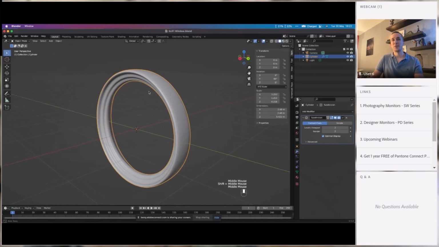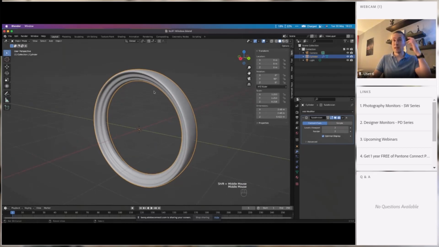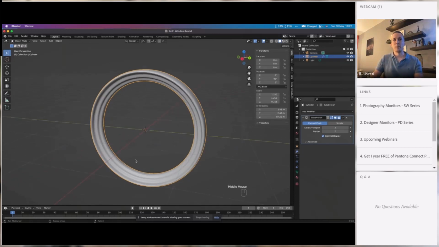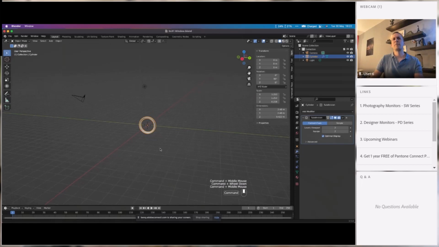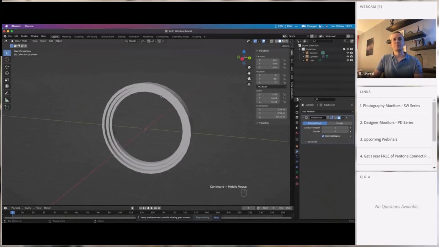But don't overdo it, because the more polygons you have in the scene, the slower your computer will work, and the render time will be slower, and so on and so forth. So you want to optimize the scene to have the least amount of polygons that are good enough for what you want to see. So if, for example, this model is somewhere far away in the scene, maybe this is too much, maybe you don't need even this, maybe just one level of subdivision and it will be okay. But actually you wouldn't need it at all, because we want to see something like that. Okay, so let's bring it back.